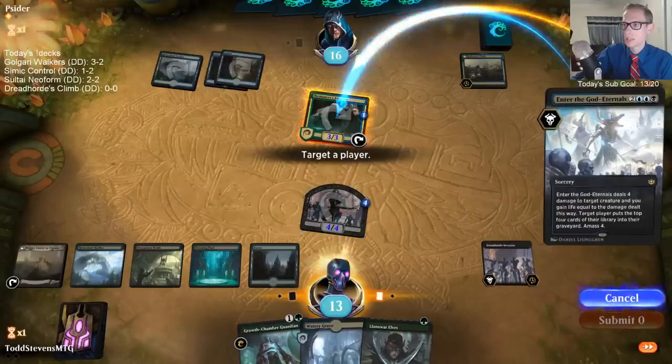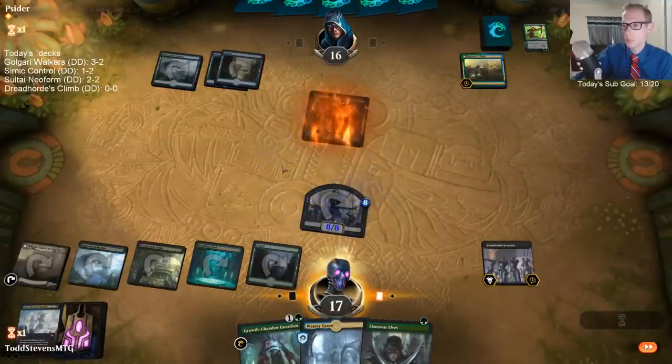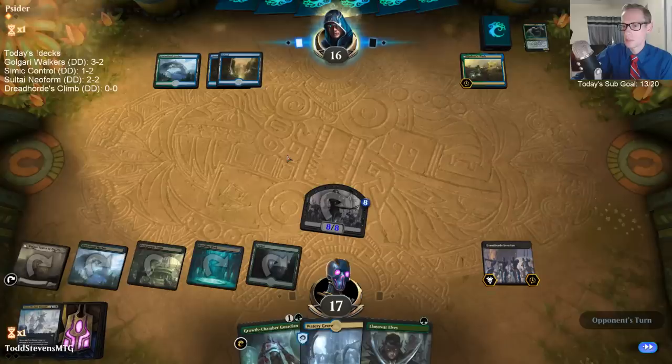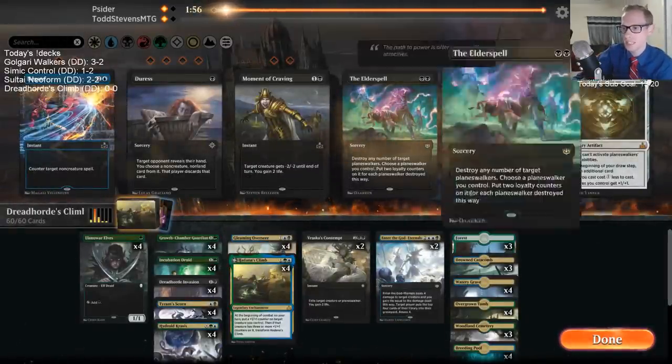So casting this second main, of course, because we needed to be able to flip the Winged Temple of Orozca first. But now we have this 8/8 out here and a lot of mana, and they're at 16, and this can be a 16/16 flyer the next turn. I guess we would have amassed one, so it could be an 18/18 flyer the next turn.